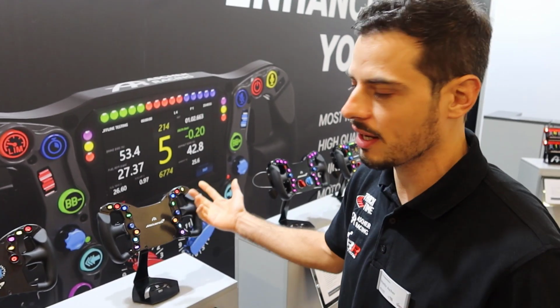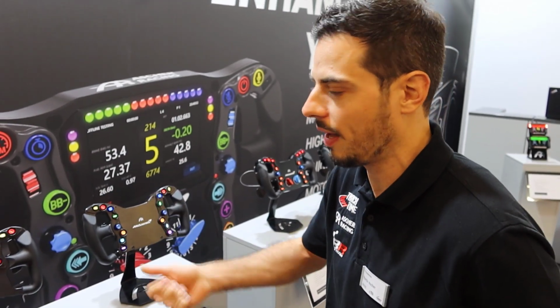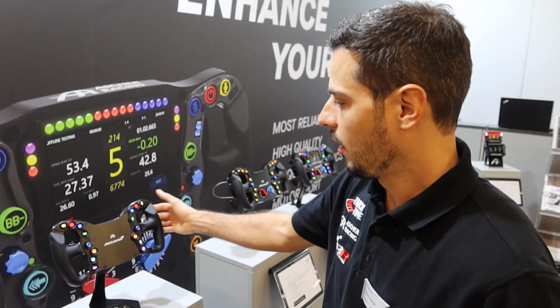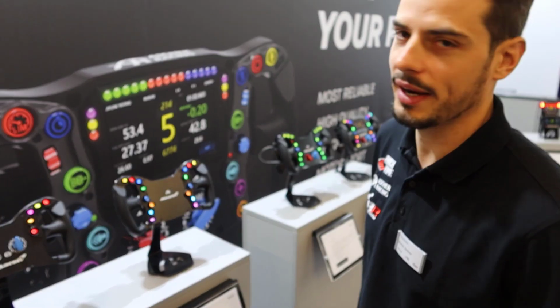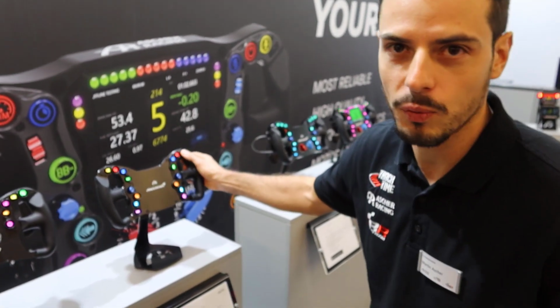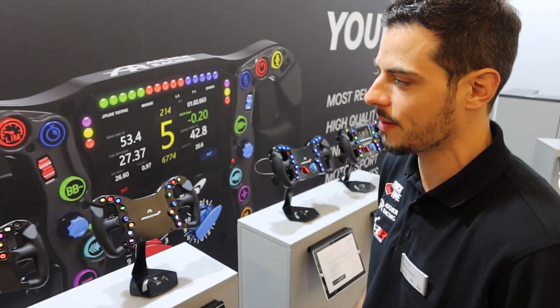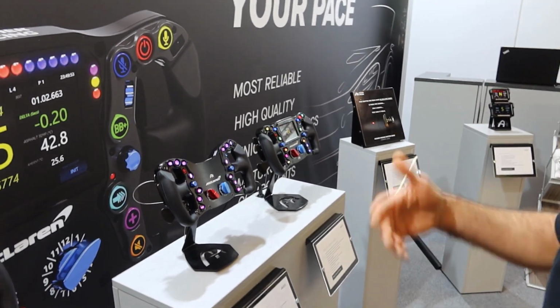And the symbols are lasered, so you don't have to add any stickers or something like that. So we are quite sure that this is a good way to solve many issues. Next to the button itself, which is like an automotive switch rated to 10 million times. So then we can switch to the next model.